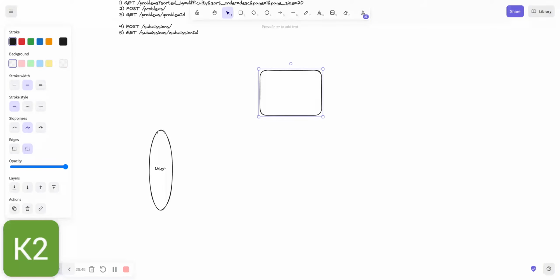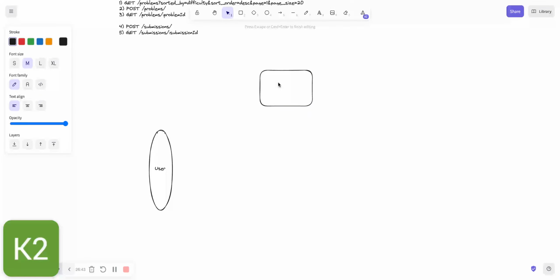So first the user has to see the list of problems or the problem description. For that we will have, let's call it, problem service or problem CRUD service. We're not really providing the creation endpoint here, so let's just call it problem front end service. The terminology could be anything.